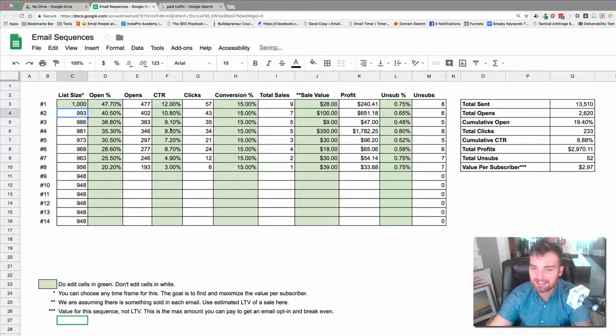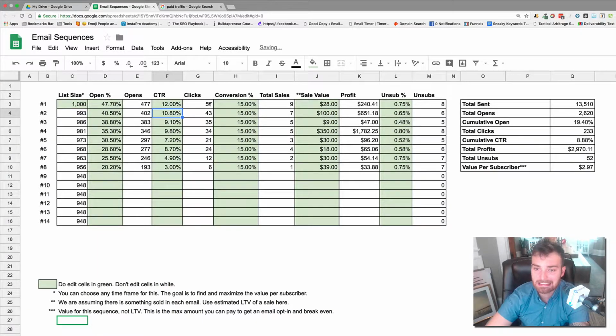That's going to change. And as you see here, everything that is in these other fields is dynamically updating. So the only things that I'm controlling are the stuff that are in the green cells, right? And you can see as I change things, like this value per subscriber, right? When that changes, the only thing that would change it is the click-through rate. So let's say we bump this down to 6%. The value per subscriber went down because fewer people are getting to the product, so they're not going to convert. If I kick it up to 18%, the value is going to go up because more people are going to be buying.